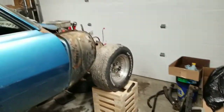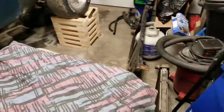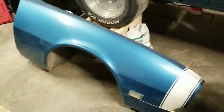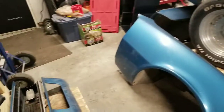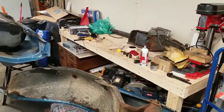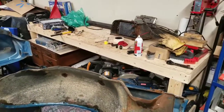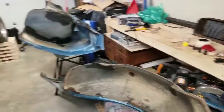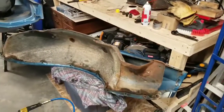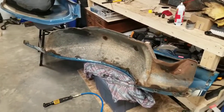I've got the rad off — the radiator support and radiator. I'm going to take these things apart today and see if I can't make some space to work in here. I've got the workspace countertop all cleaned off of most of the parts. I put them in a big bin and stuffed it underneath the car for the time being. Right now I'm going to take apart these fender assemblies.